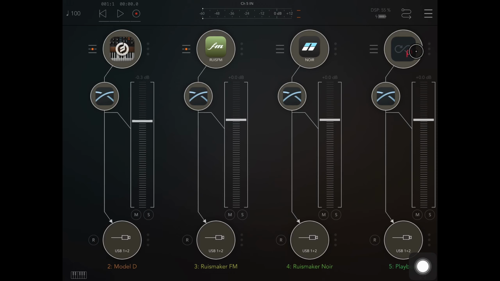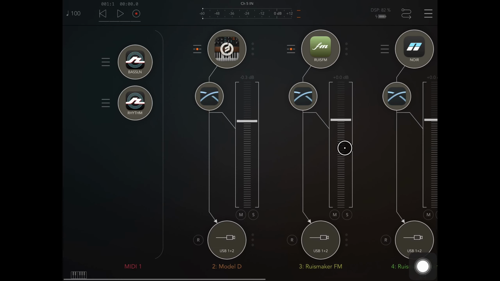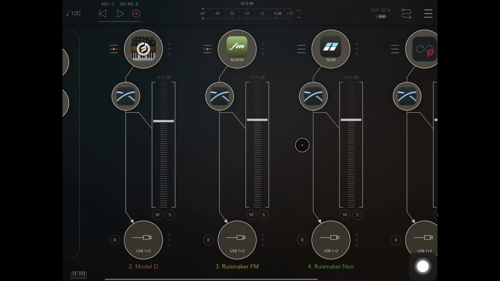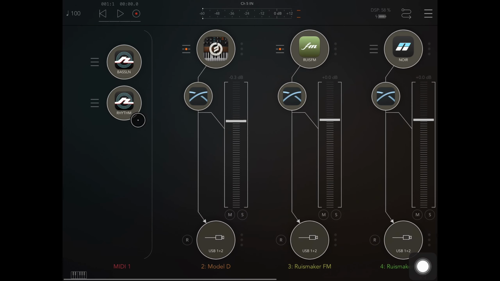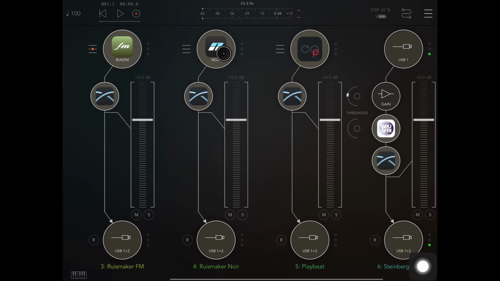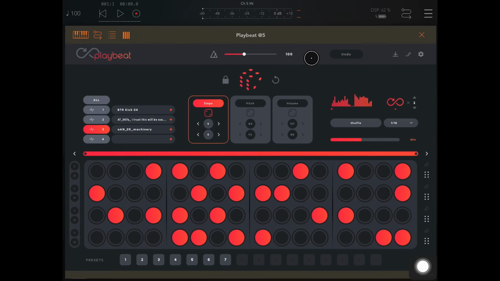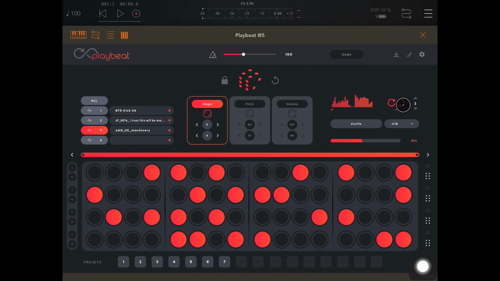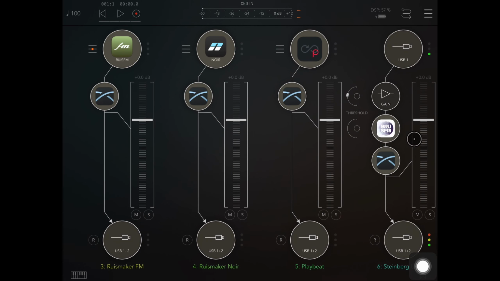So there's a little session here, and the bass line is playing the Moog, and then this Rosetta Rhythm is playing this Ruse Maker, and then Noir is playing itself, and then we have play beat, which is just going to keep changing these 3 samples every 2 passes. If you watched my play beat video the other night, you'll know what I mean. And then we have my mic channel here, which we have a Bruce Free on to kill the noise, and then also it goes to the mixer.